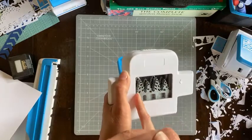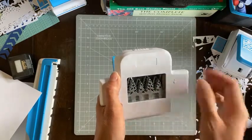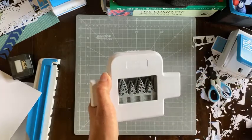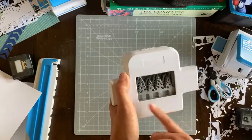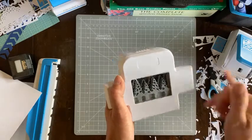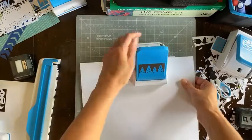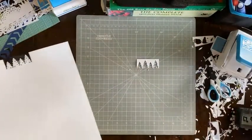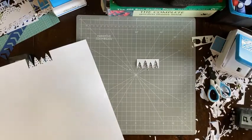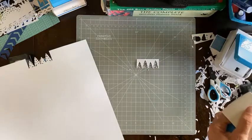Like we were already talking about, the tree line's going to come all the way down here. So if you were using a border maker, like I just said with music notes, that's not going to knock out beside it. Otherwise you have to leave a strip along the bottom. So if I wanted to play with tree line, what would be a border maker I'd want to use beside tree line?